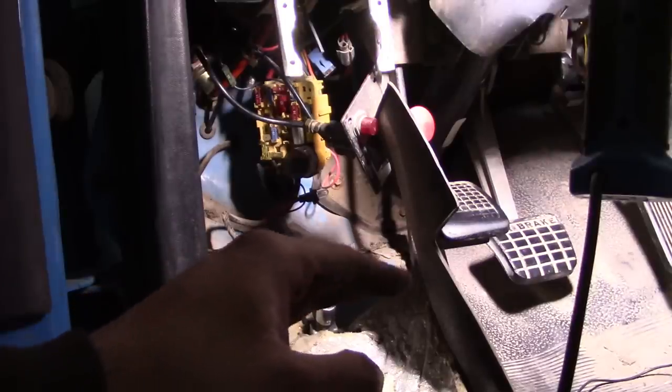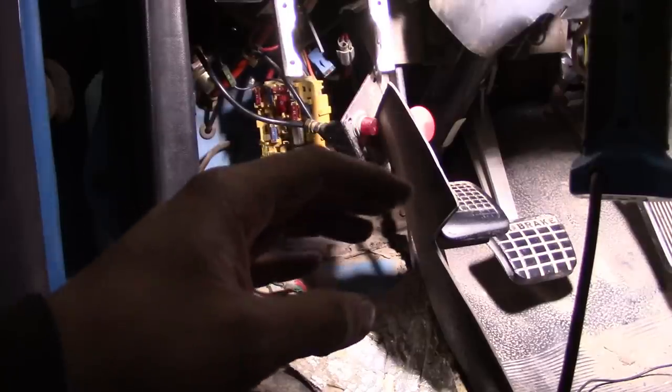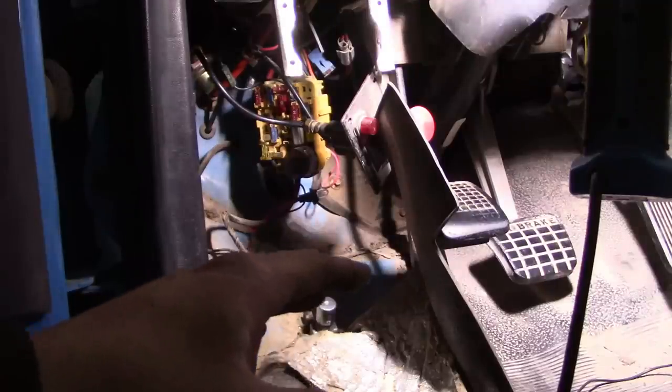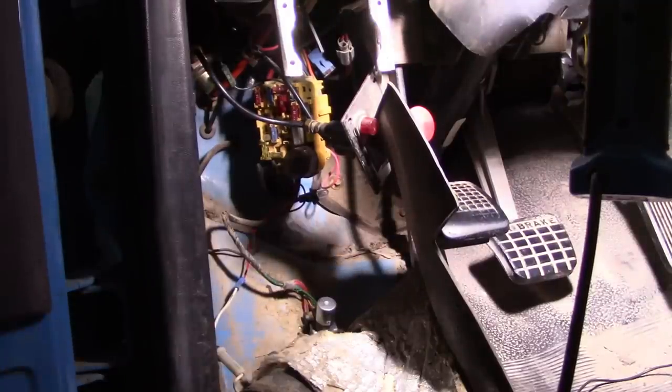I think all the marker lights don't work. Well, the cab lights work and the rear tail lights work, but none of the other lights on the box work. And the front marker lights don't work. So that's where we're headed. I don't think it's in here. I think those are going to be wiring issues outside.